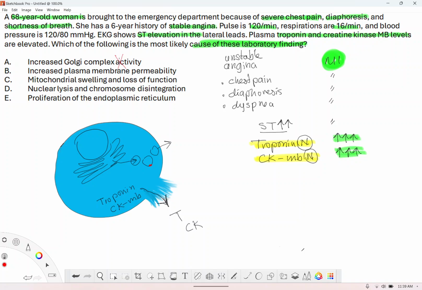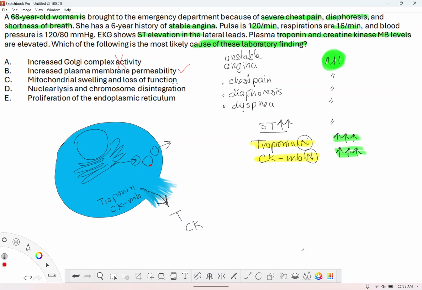So that's not an answer. A is not a good answer. Increased plasma permeability. Obviously, that should be the best answer. B. For now, I'll choose B because troponin and CKMB are within the cytoplasm of a myocardial cell. So when this cell bursts or is damaged, or its cell membrane gets damaged, as in myocardial infarction or ischemia, then these enzymes will be released and increase in plasma. Okay, so far B.